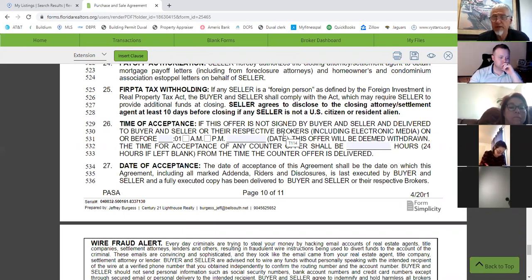Otherwise, you have to amend this clause, because if a seller accepts an already expired offer, what you have is a counter offer. You do not have a contract. You may think you have a contract, but you have a counter offer. Everybody signed it, but the seller signed after the date of expiration here. Then you have a counter offer from the seller, and the seller could withdraw his counter offer and walk away, and that buyer would be out.